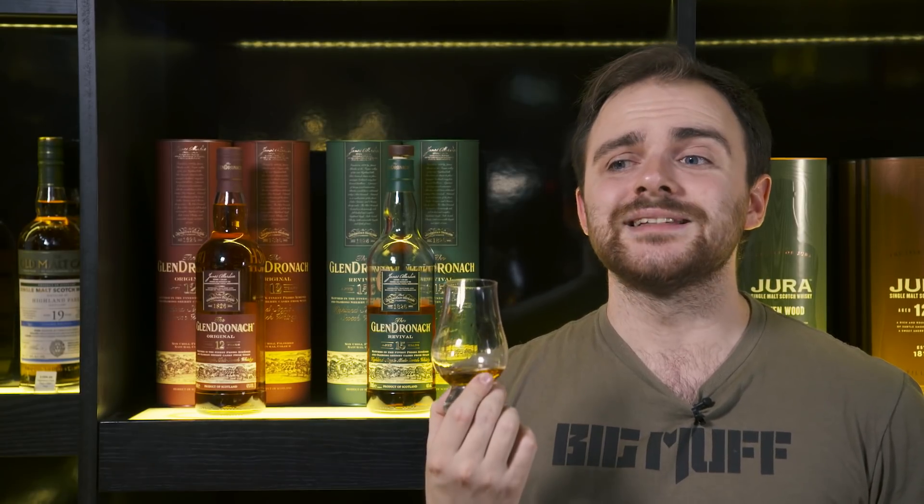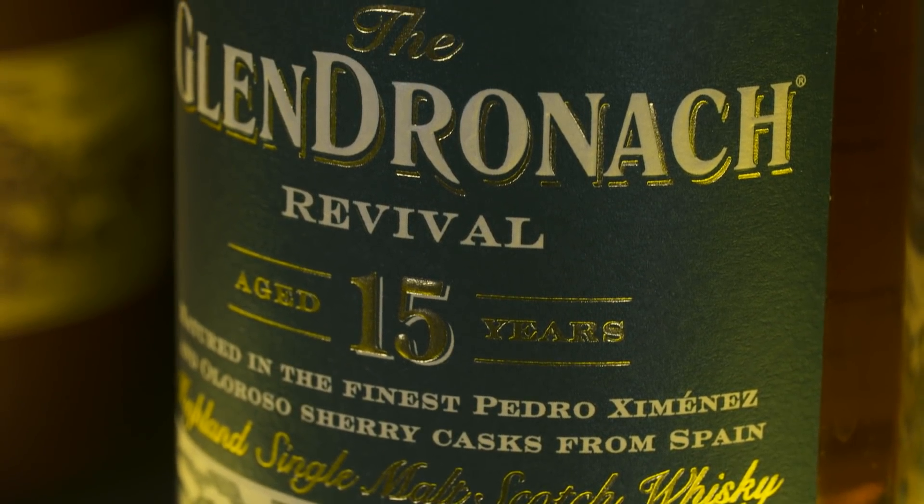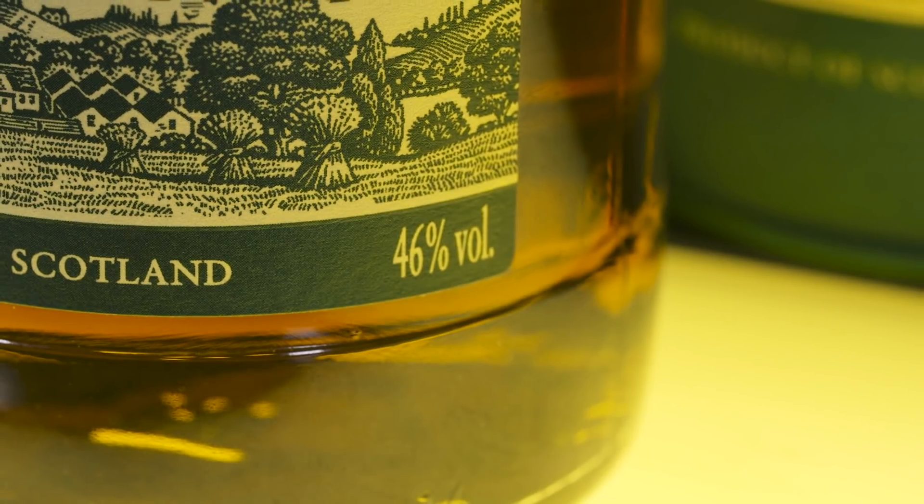Now the old bottling, which went away four years ago, was much older than 15 years old. I still have some of it left at home, so we'll probably do a live stream comparing the two side by side. But I bought a new bottle. It's the same price pretty much everywhere in the UK — about £62 a bottle — and it's a combination of Oloroso and Pedro Jimenez sherry casks, 15 years old as a minimum, 46%, natural colour, no filtering.